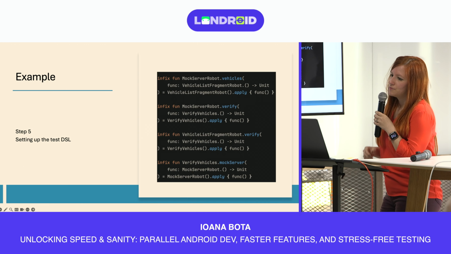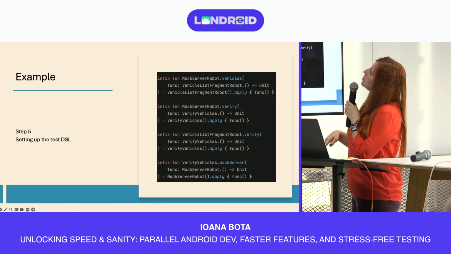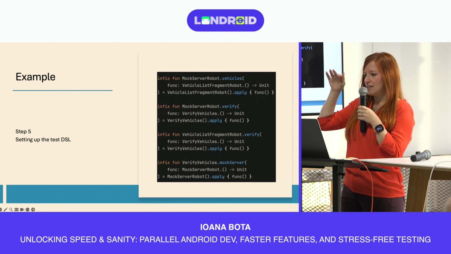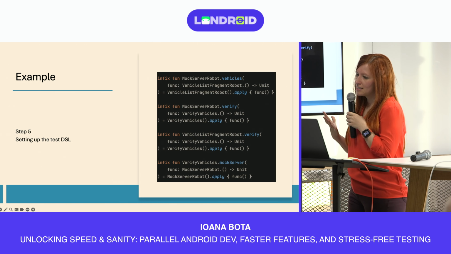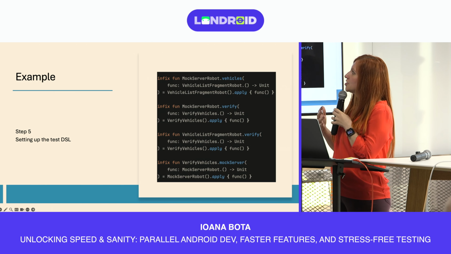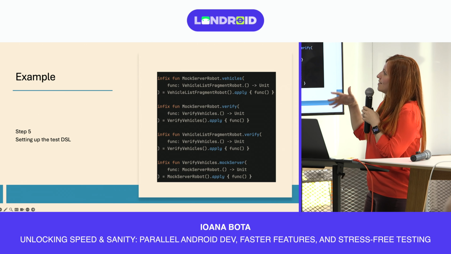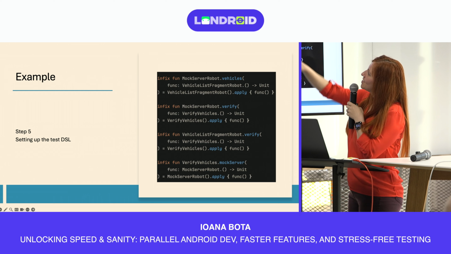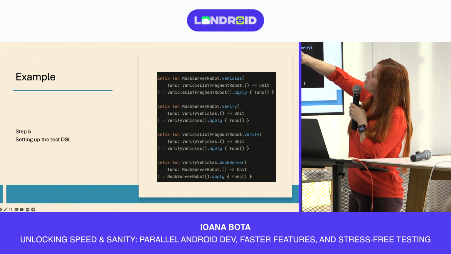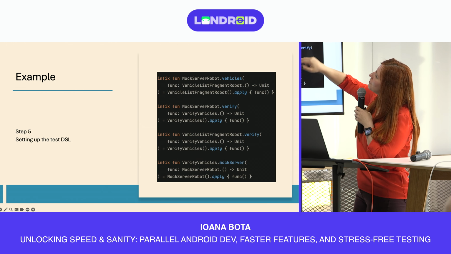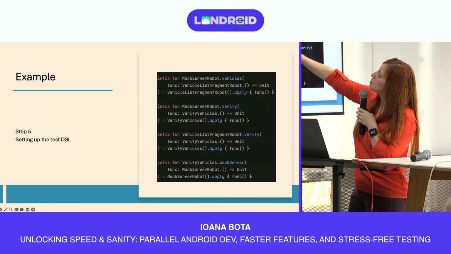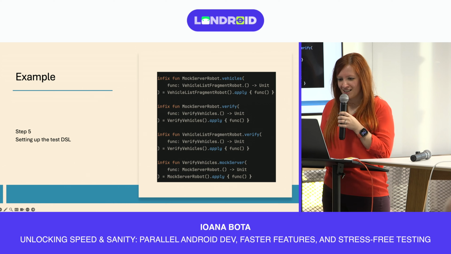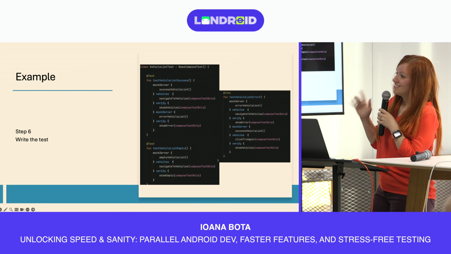And then step 5, we're setting up the DSL. So basically, how do they work? So these functions allow you to chain together the mock server setup, UI actions, and verification in a readable way. It's probably not very readable at the moment, but it will be soon. So this is the setup. So basically, we're connecting the mock server to the fragments and the mock server to the verify block and so on. It's going to make more sense, I promise. So here it does make more sense.